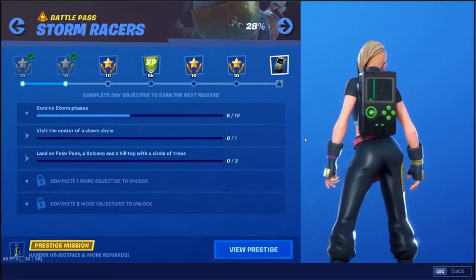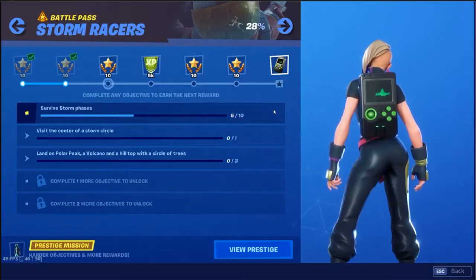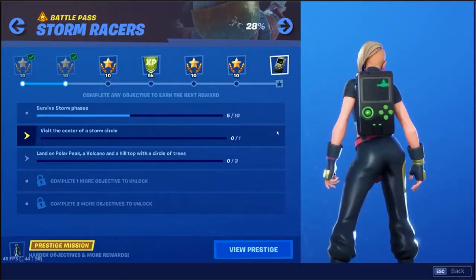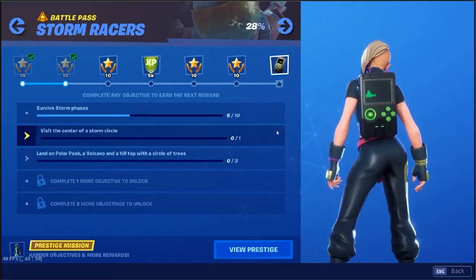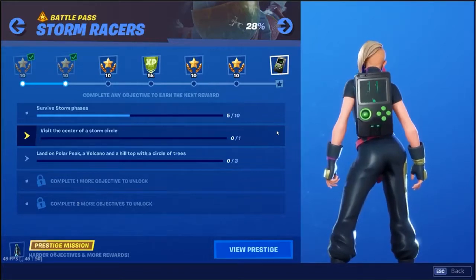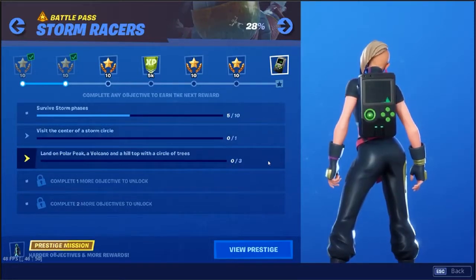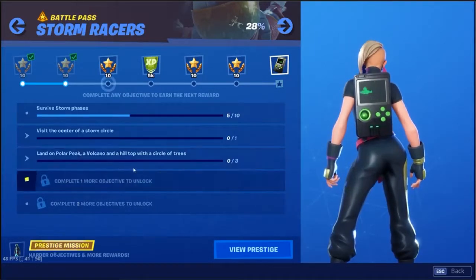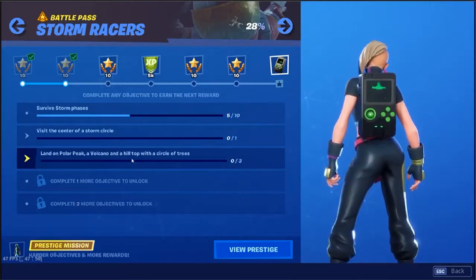Alright, so because there were only like 40 people, I managed to get 5 storm circles. And the new one is to visit the center of a storm circle. Not sure if you have to collect anything. It gets easier as the game goes on, but harder as well because less space means people can find you easier. The next one is to land Polar Peak, a volcano, or a hilltop with a circle of trees. So pretty much just Polar Peak, Pressure Plant, and Stun Mountain.